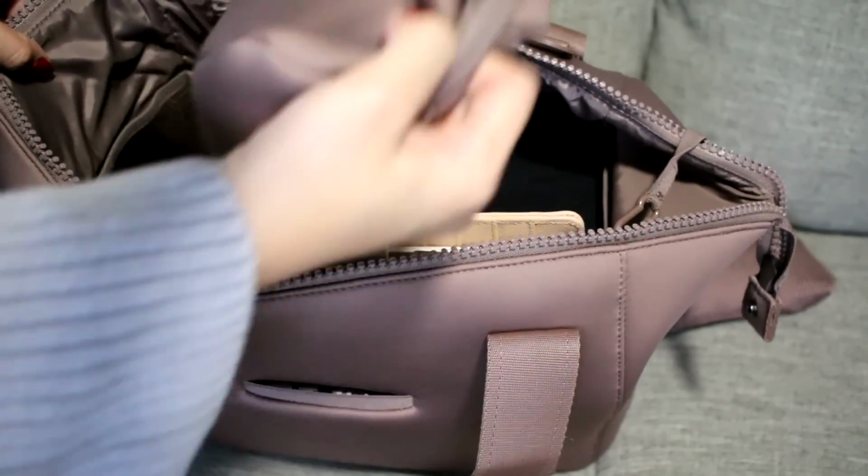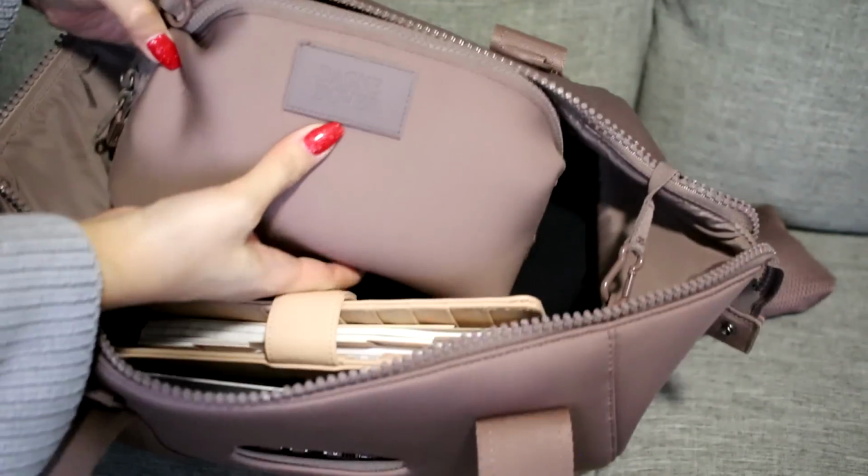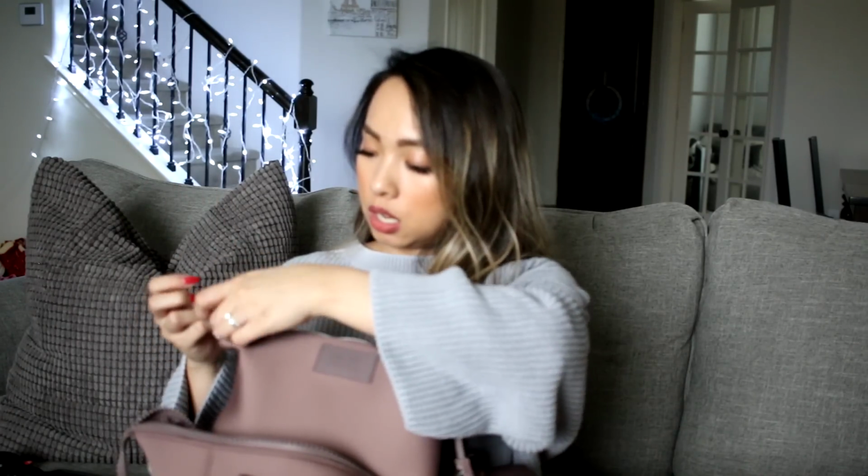Then right next to it, on the side, is my Hunter toiletry bag. This came separate from the Landon Carryall. I wanted to buy it because I will be making trips abroad, so I just wanted a toiletry bag. But for now, I use it for my toiletries for the gym, and it's the same concept as you can see. It's the dune color. It comes with little snaps on the side as well, so you can open it. So you can make it like that, or you can make it compact like the Landon Carryall, like that. I usually have it compact because I don't really need it to be open. Same concept, has two zippers as well.